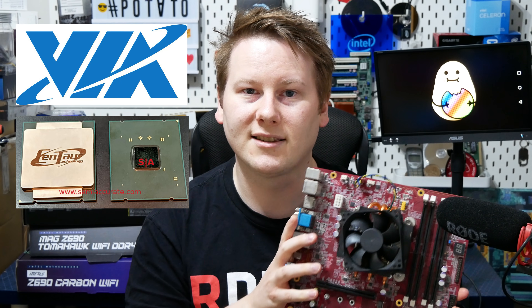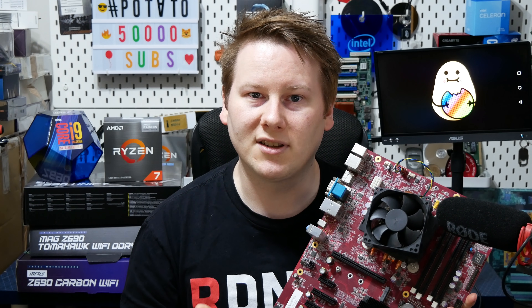If you've heard of VIA or Centaur Technologies, they've been making x86 chips for quite a while. In fact, even recently I've managed to get hold of one of these — this is a Shaoxin chip designed in collaboration with a Chinese joint venture. This chip came out a few years ago, but the base design for it is actually over 11 years old. But recently, even as far back as a couple of years ago, Centaur Technologies with VIA have been announcing new processors.